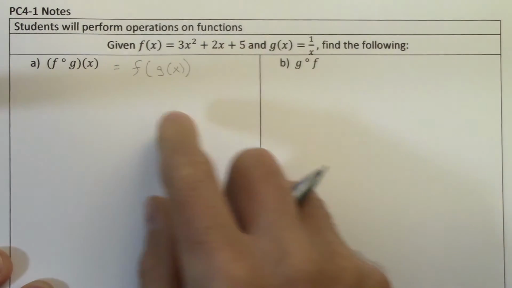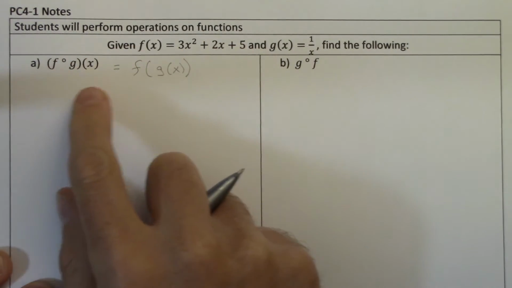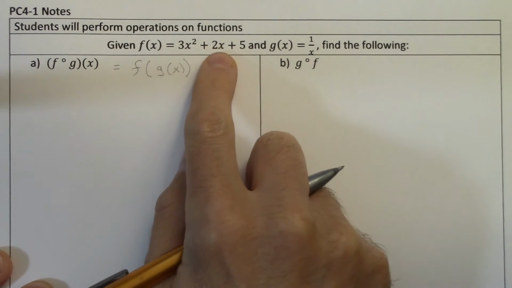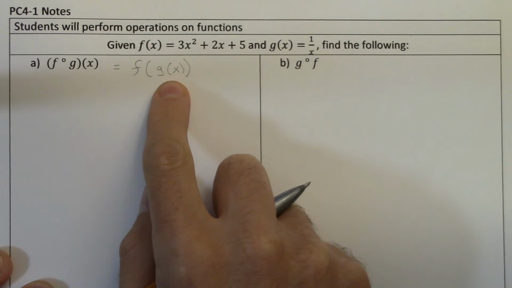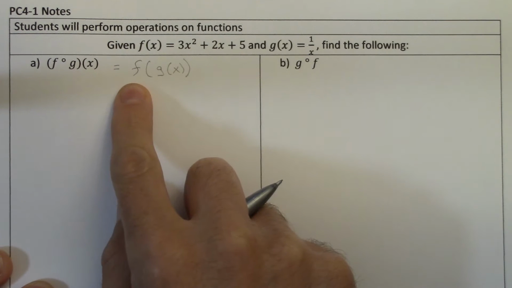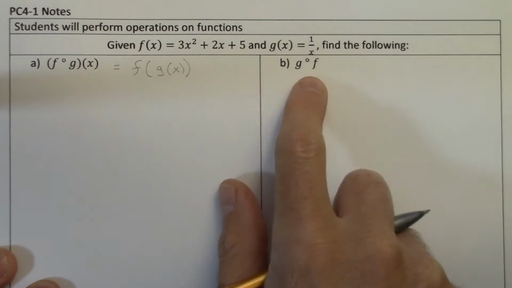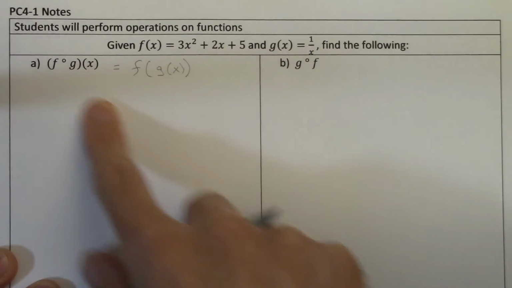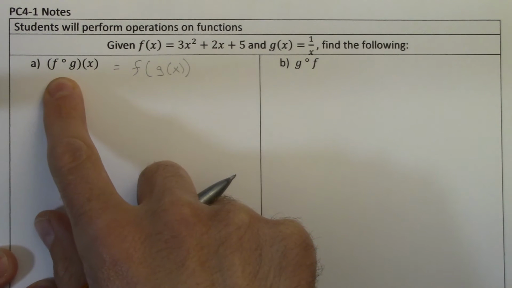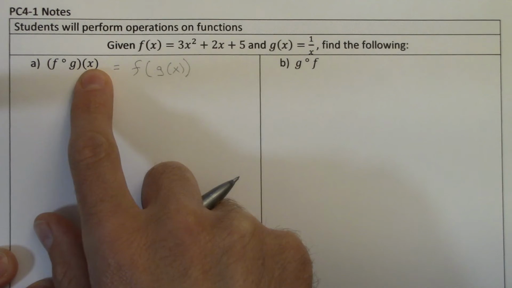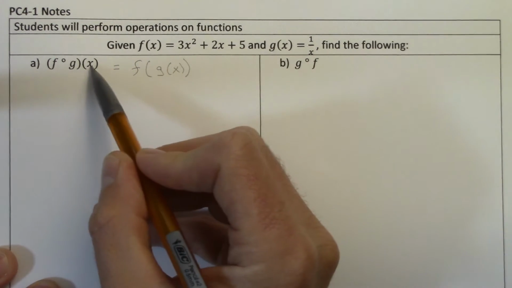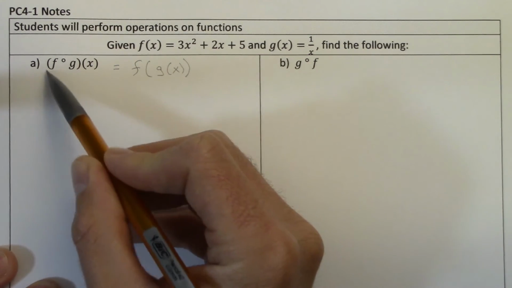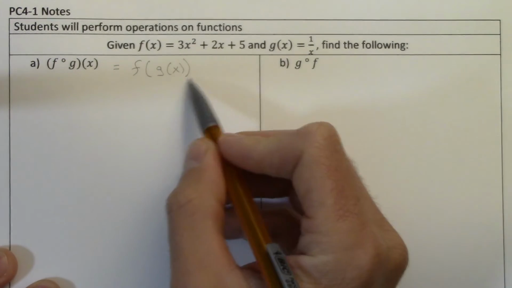Basically what it means is we're going to write the function f, and we're going to replace every x with the function g. So g of x goes inside the function f. That's how we would do f composed with g of x, and the reverse would be true over here. Note the different notation; it means the same thing, so you could say it either way. Then we'll look at examples where we actually plug in a number. So g of x comes second here, and if I change the order around like I did here, the order will be different.